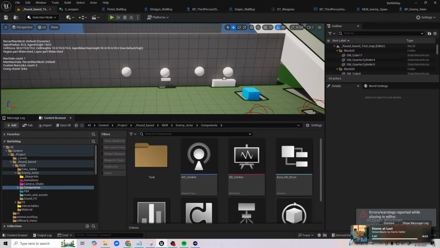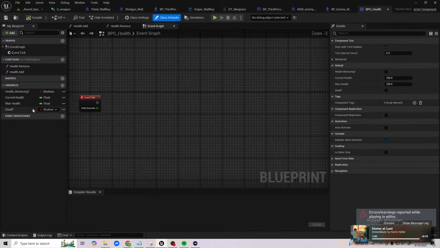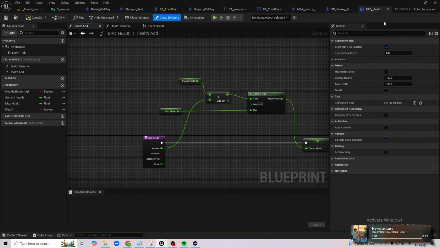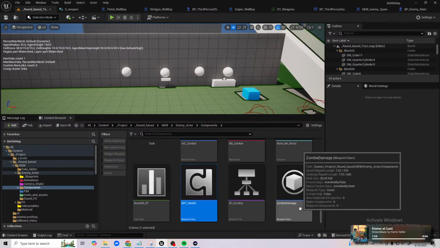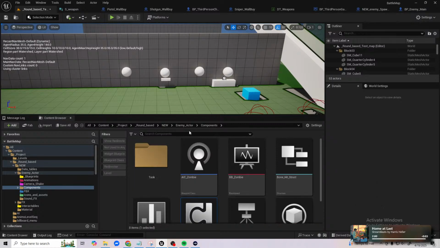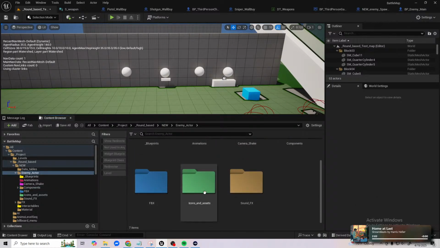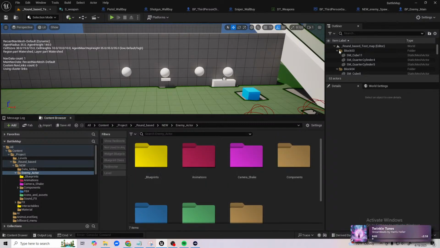Components. Yeah, I see zombie hit. BPC health maybe. Max health, current health, dead, health remove, health add. Max health, so it's not in that. It's in task. As components, FBX, icons and assets, sound effects, animations, and blueprints.